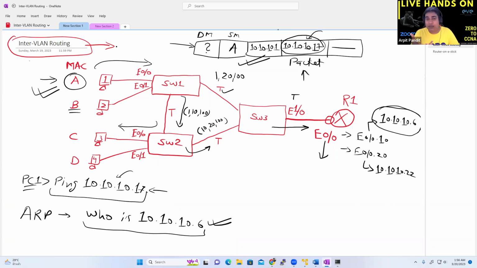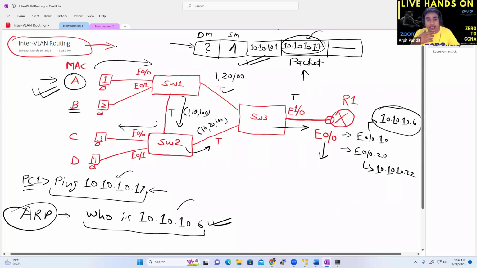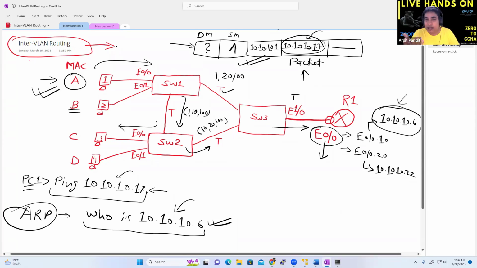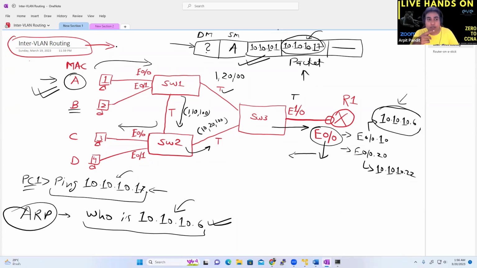Again, router 1 sees a frame is coming, destination MAC address is broadcast. It opens the frame. It's an ARP frame asking who is 10.10.10.6. And router 1 says, oh yeah, I am 10.10.10.6, so let me reply with the MAC address of my Ethernet 0/0. Every interface has a MAC address, right? So then you send an ARP reply, and the reply goes specifically to MAC address A. It will again travel this way, go to computer 1. And now computer 1 will get the MAC address of Ethernet 0/0. Let's say the MAC address is E, for the example.